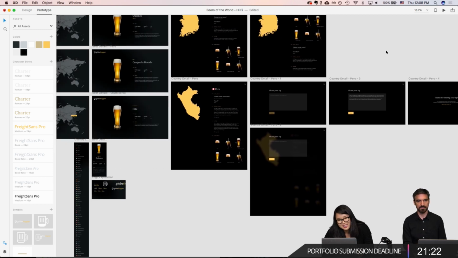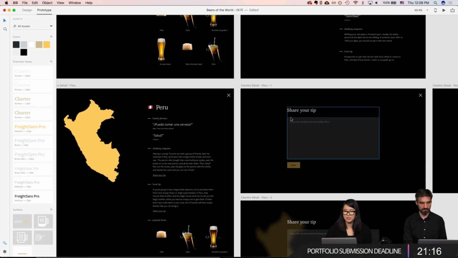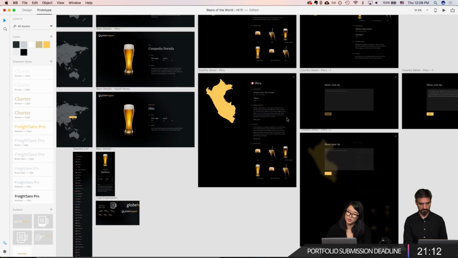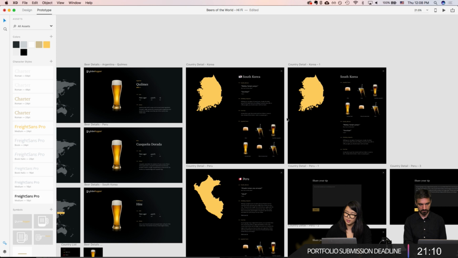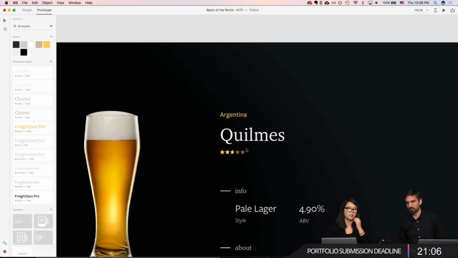Anyways, coming back to this, I think we've mapped out most of the flows. Is there anything else that you guys would want to see? I guess another thing to consider is, where did my stars go? Oh, on the beer detail page. How do we want to let users rate the different beers? Do we want to just show the rating, or do we actually want them to participate in the rating? Yeah, they should be able to participate. That would be interesting.